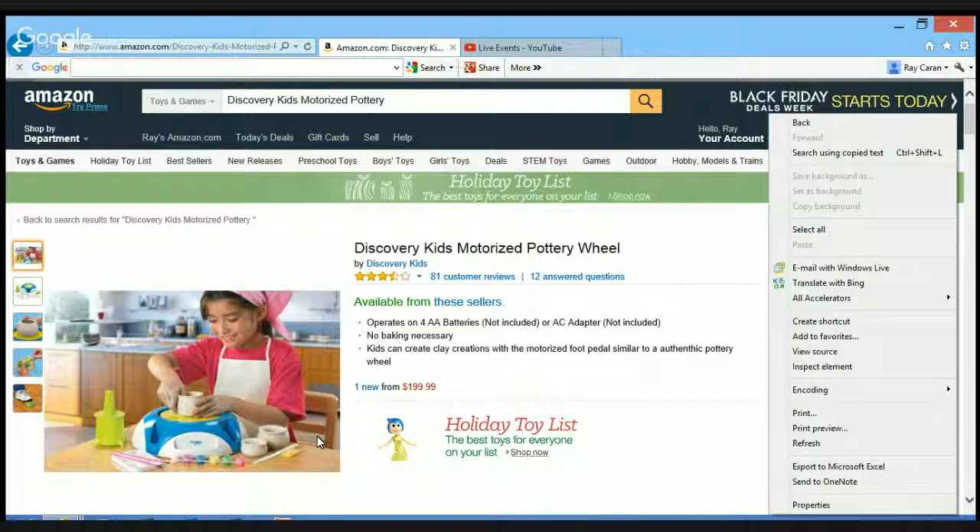What I recommend now is you look below this video into the description area, where you'll see a link to this page on Amazon. Go ahead and click on that link and it'll take you to the Discovery Kids Motorized Pottery Wheel Set page. If you find that this is what you're looking for, great — I've done a good job. If not, keep researching; Google it and you'll get more information. Hopefully you'll find something that really works for you, but I think you'll find that this Discovery Kids Motorized Pottery Wheel is a good product. By ordering today, you'll save a ton of time fighting long lines in stores. If you order online, you can have this toy delivered to your doorstep very quickly, and if you're in a hurry, you can order it and have it tomorrow.